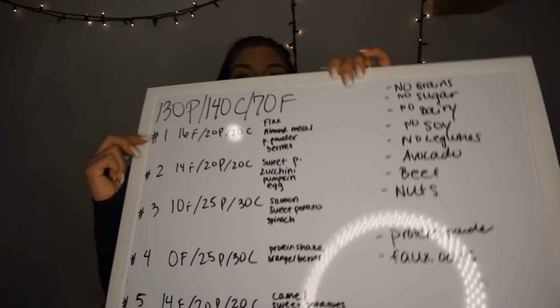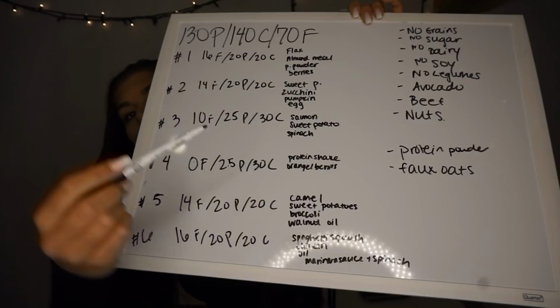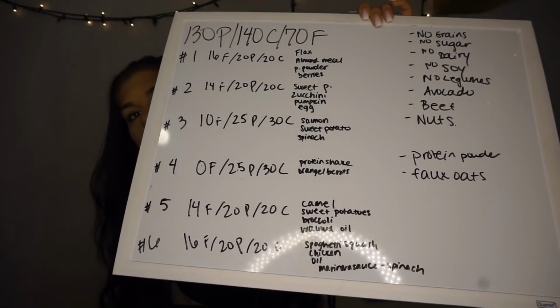So from all of the things that I included, what I want for each meal, I have to play around with the portions. I personally like to input all of it into my PEScience, and that's how I'll adjust everything. So that's what I'm going to do right now: input all of these foods into my PEScience and adjust the macros to make sure it fits the macros for each meal.